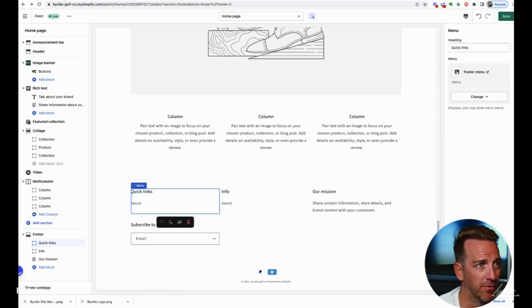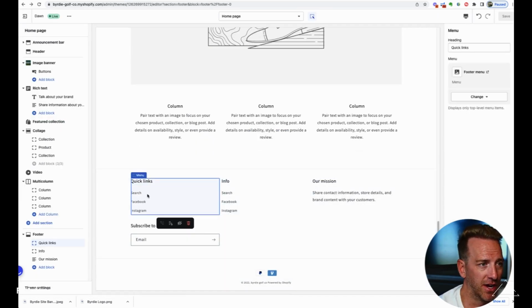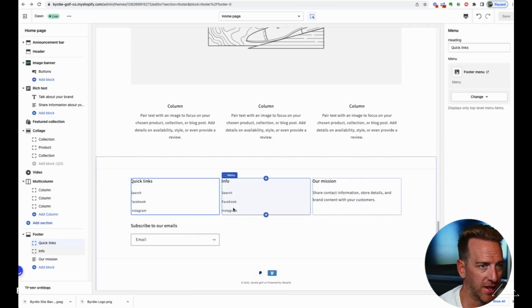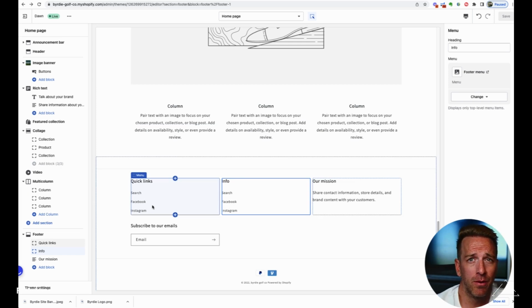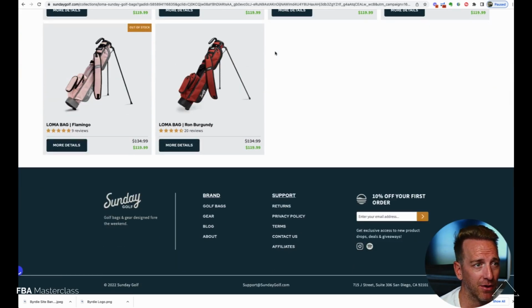We're done with the footer. So if we come back here, you can just see here, it's Facebook, Instagram, all that stuff. You can again change these whatever you want. This one's got the footer menu. We could have a different menu that we set up that will show up on the bottom here. Nothing critical. Again, if you go back to some of these competitors, I like to replicate here. There's a bunch of different stuff here. I like to replicate what they've got, so you don't need to reinvent the wheel, but that's super simple to set up.